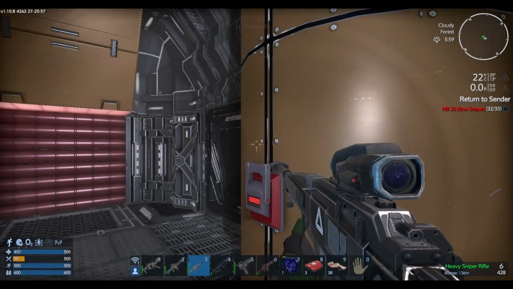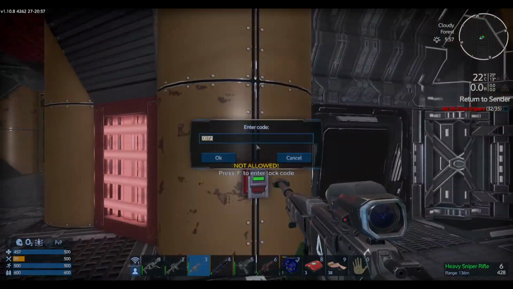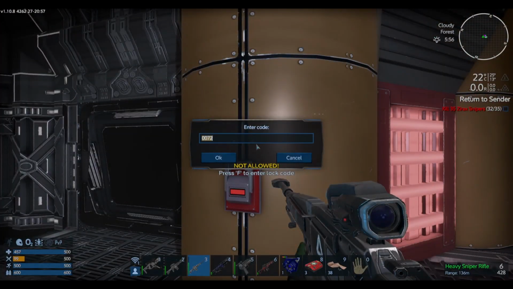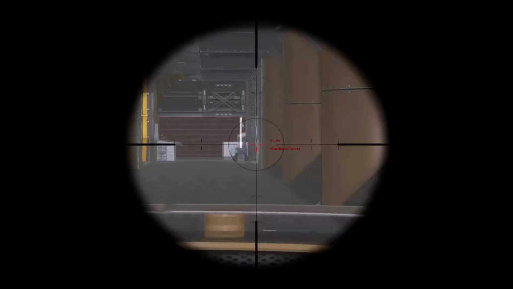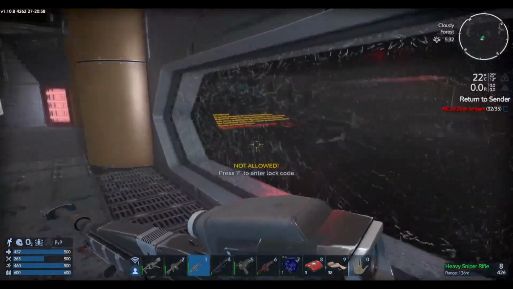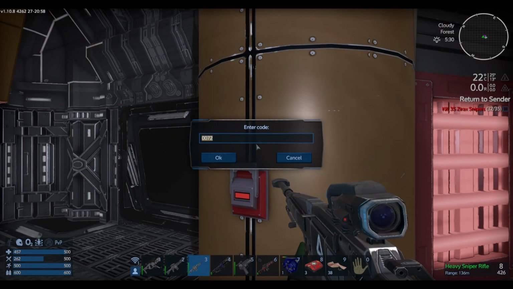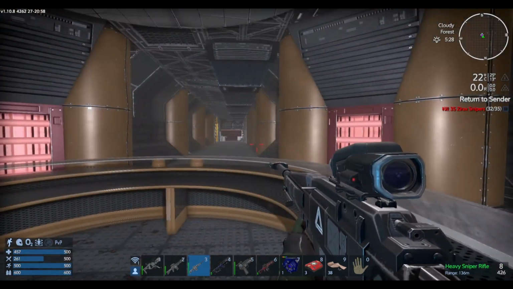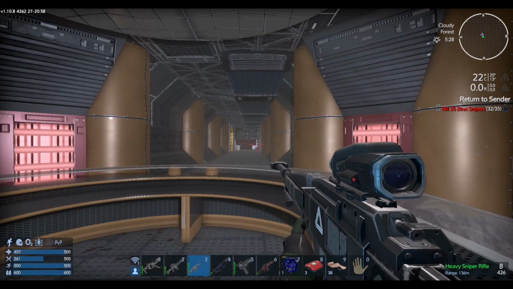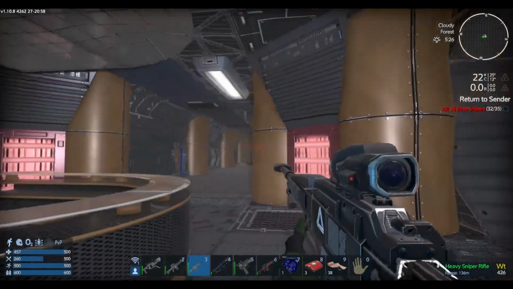This is 7372, I believe. What? Or is it 7273? And I'm locked out for 60 seconds. Alright, so it's ready. 7372. I thought I'd already used. 7372. There we go. I want to say that opened that door that's down there. And I'm supposed to have a bunch of guys flooding out now.